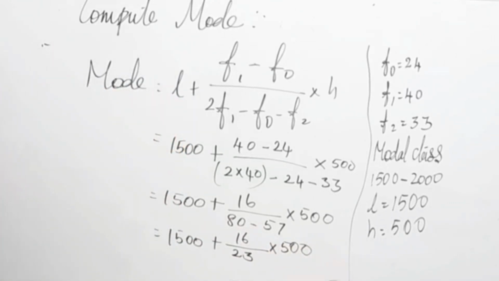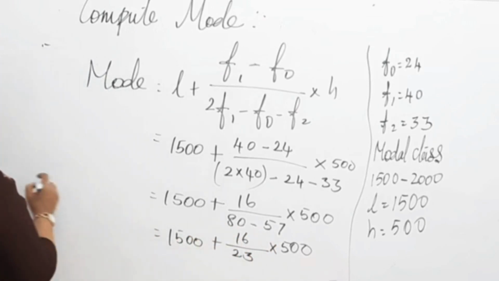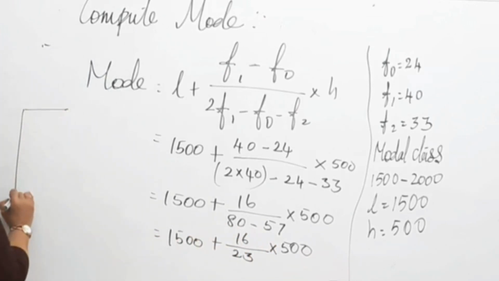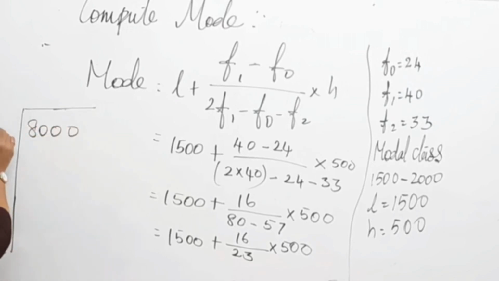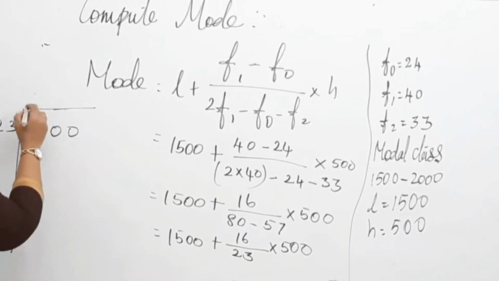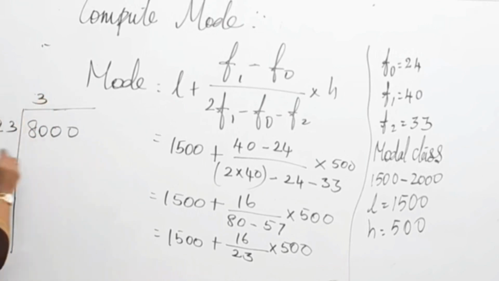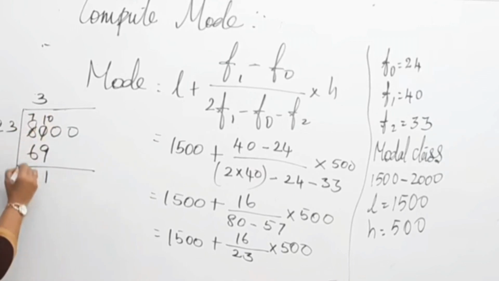Now I would have my value that is equal to 16 into 5 is 80. So 18,000 divided by 23. So I will have 8,000 divided by 23, which I would have for by 3. So 4 3s are 12 and it goes beyond 80. So I would have my 3 3s are 9, 3 2s are 6. So this is 10 and this is 7. 10 minus 9 is 1 and 7 minus 6 is 1 and then 0.